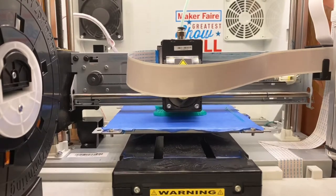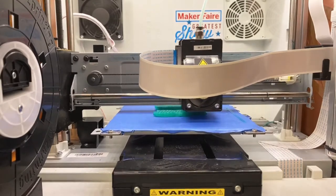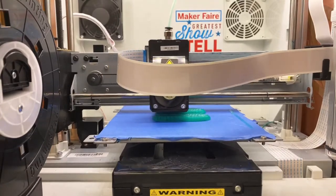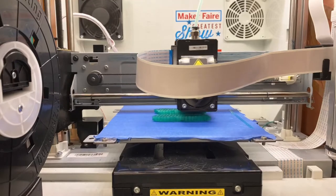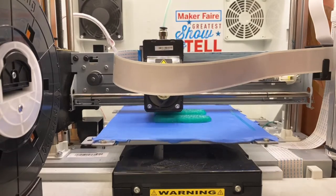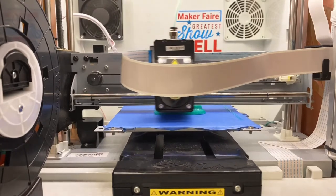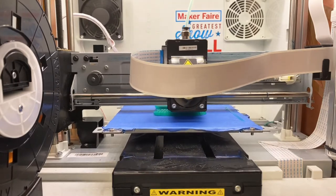Now, the infill percentage on this one, I made it a little bit higher than I did on this original lure. The infill on the original lure I printed is, I think, 20%. I think I put this at 25. If you're not familiar with what infill percentage is, obviously the inside of this thing is hollow, but it needs a little bit of support on the inside, so you have infill, and that's what's in the center of it. You can't quite see it, but there is a honeycomb pattern on the inside, and with some printers like this one, you can choose the different styles of infill. And like I said before, I prefer honeycomb.